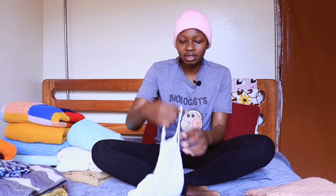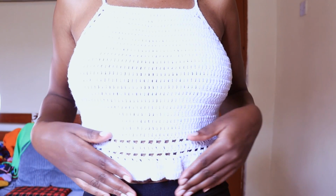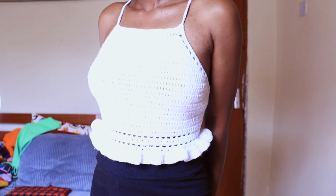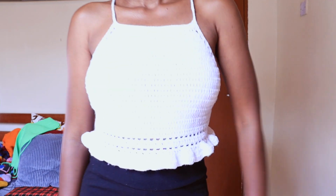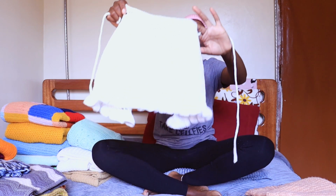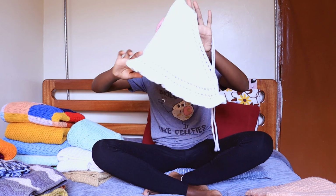The next is this white top. It's also a simple top, but I added some details here at the bottom just to make it look cuter. I also have a tutorial, so you can go check it out if you want to make this. But this was a cute top, very, very simple and cute. If you are just a beginner trying to learn how to crochet simple things, this is one of them. And it looks so good.